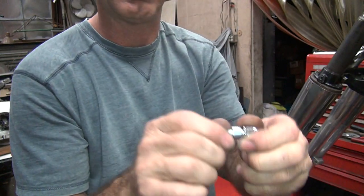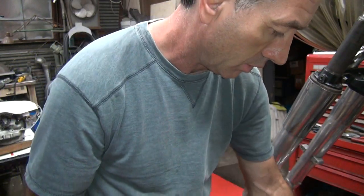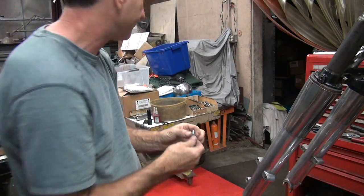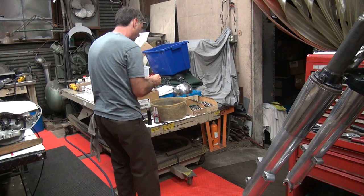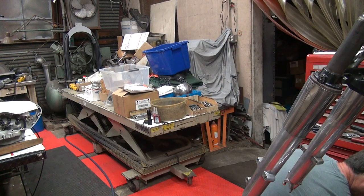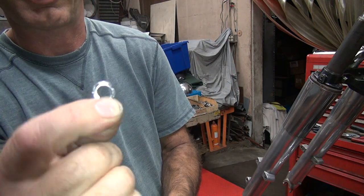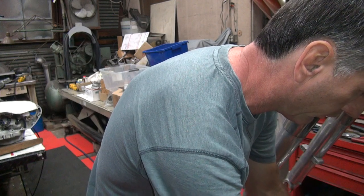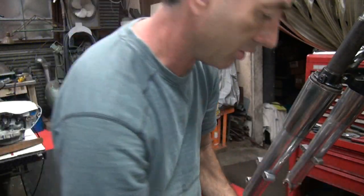So I need to take the nuts off of here so I can tighten these bolts up. If you tighten these up too much, they just break in half because these are crappy material. So you want to make sure you use grade 2 hardware on your handlebars. Only the best, right? More crappy hardware. Look at those cheap chrome lock washers. You know those things are going to just shred to pieces when you're putting torque on them.